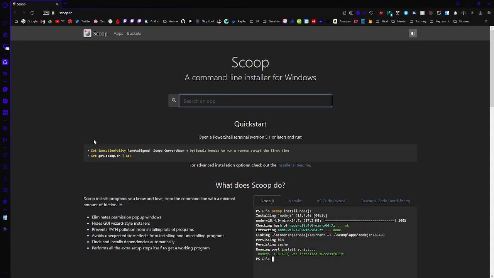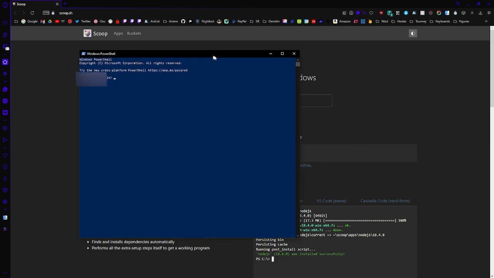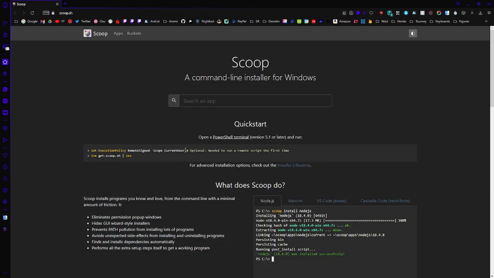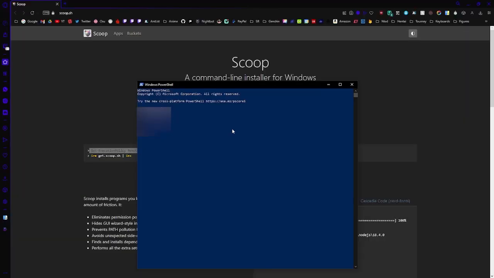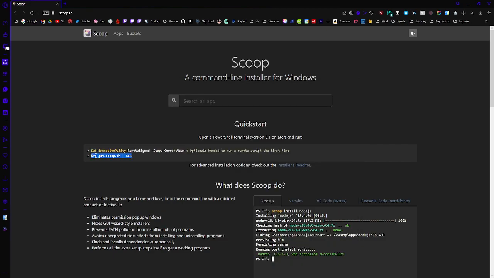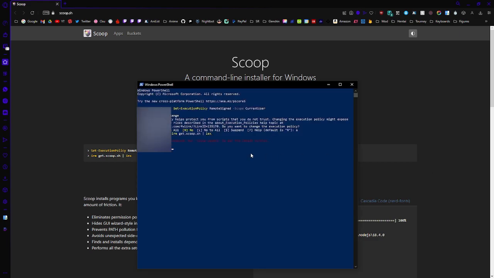Alright, so now you wanna head to this page that I will link in the description, and you wanna get out your Powershell. And you wanna get this first code right here and copy that in here. And click A for yes to all. And let this run through. I already have it, so nothing will happen. And then you wanna use the second command that is linked here, and also run this. And for me it's already installed. So yeah, just run this and you're good to go for the next part.